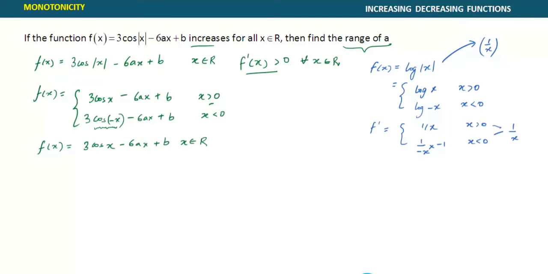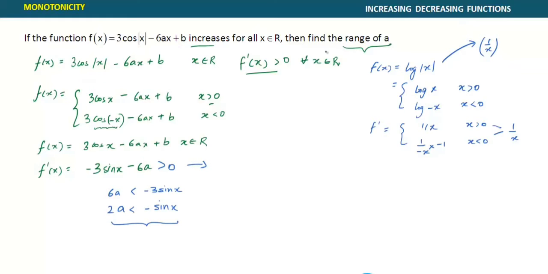Okay, so now coming back to our problem, we have got the function. Now we want to differentiate this. So what is f dash x? Yes, it will be minus 3 sine x minus 6a. And since it is given to be increasing, it will be something like this. So what it will become is that 6a is less than minus 3 sine x, and a is less than minus, or let's say 2a is less than minus sine x. So you want this inequality.